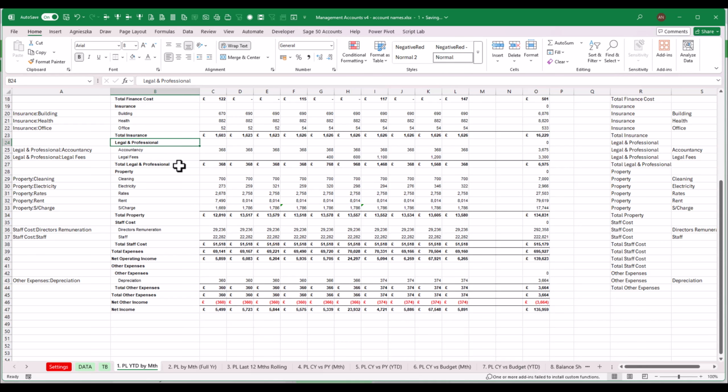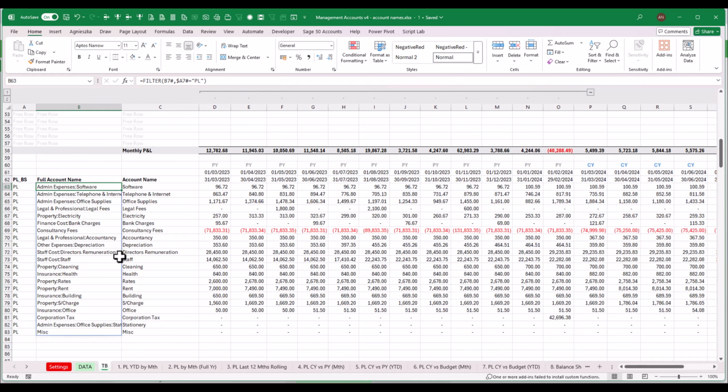So I'm going to create the same in settings, because I don't want to add balance sheet here. We don't need it. So I had it filter. So I'm just going to copy this into settings.